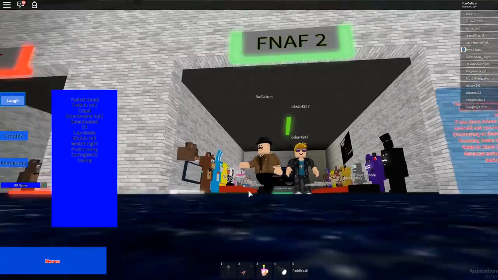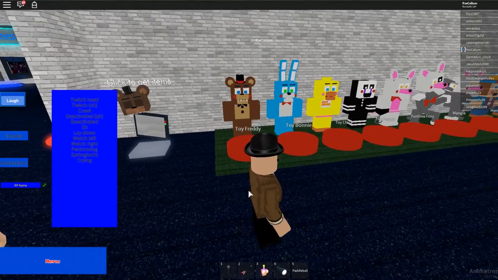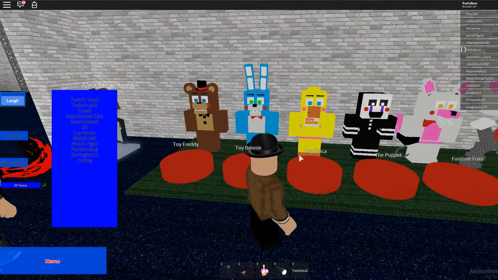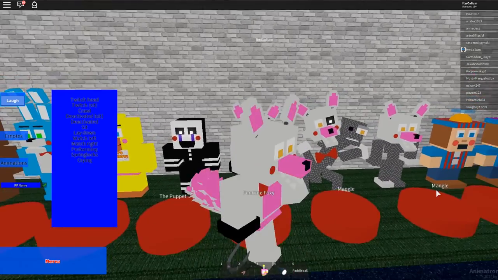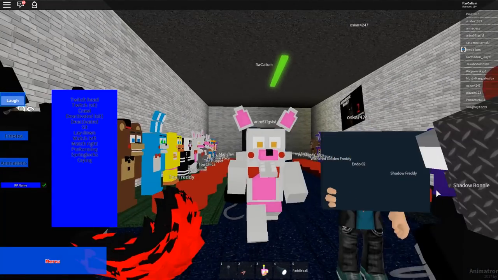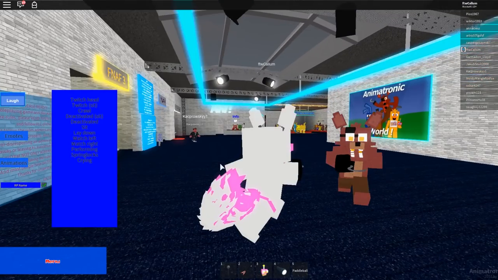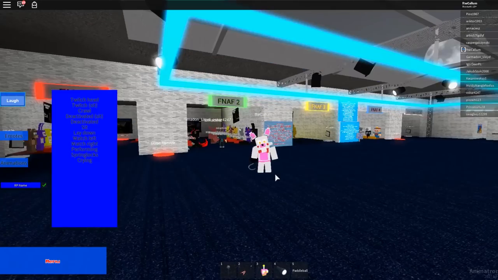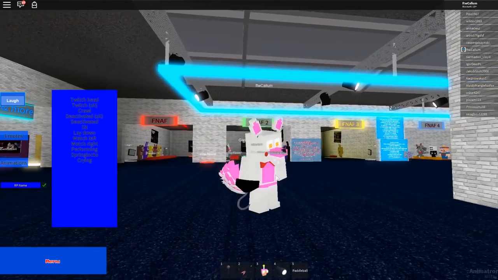Let's head over to Five Nights at Freddy's 2. Alright. Right. These guys we've basically already done. I want to go straight to Funtime Foxy. Okay. Alright. This is cool. Okay. Spring locks. Oh my god! Somebody help me!